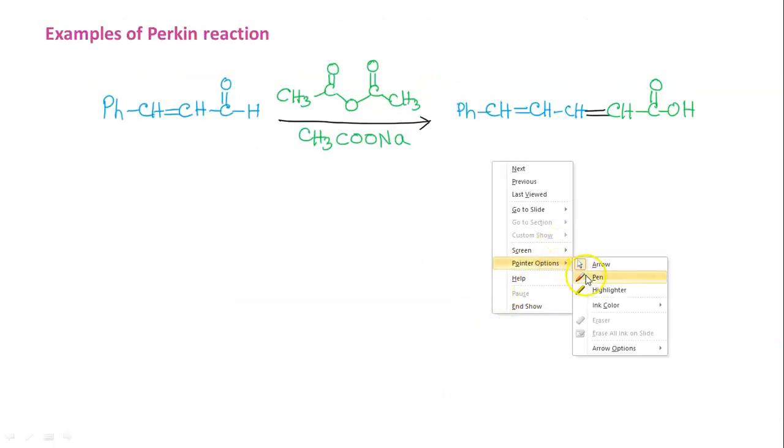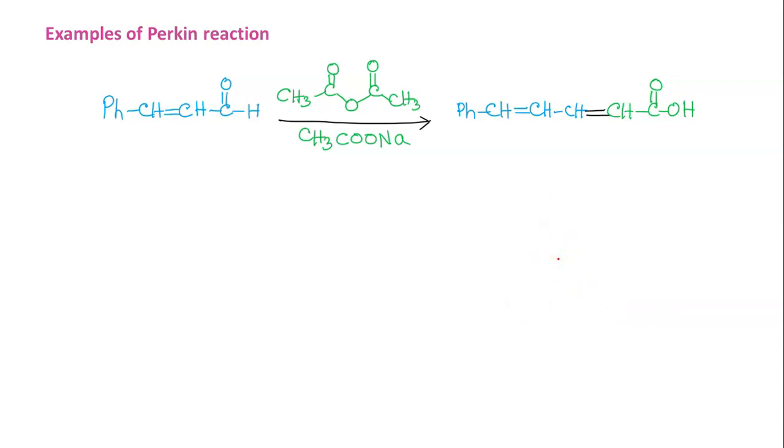Now we will see some examples of the Perkin reaction. During the mechanism, we have already seen that our final product is cinnamic acid, but here our starting material is cinnamaldehyde. Why have we taken this? Though there is a C=C double bond, we just need this CHO group. It is not just an aromatic aldehyde, it is an aromatic conjugated aldehyde, an alpha beta unsaturated aldehyde, and here also we do not have enolizable alpha hydrogen. That is the reason we can take this compound as our starting material, and we are using acetic anhydride and sodium acetate. This part is coming from the aldehyde, and the right-hand green part is coming from the base and anhydride.